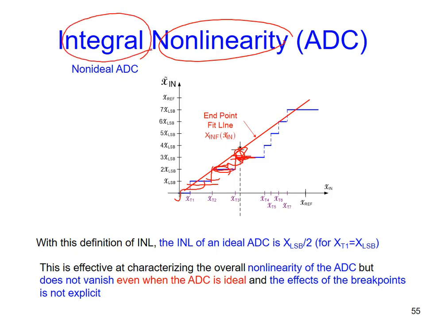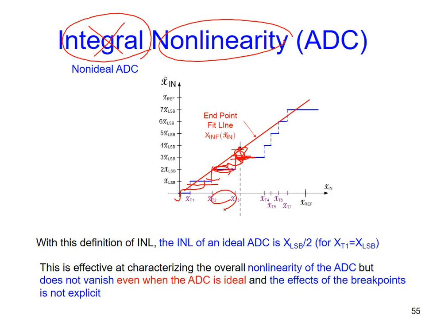So what is differential? Only focus on one step or one stair. That is the definition for the other one, differential nonlinearity. For differential nonlinearity, we only look at the difference between a single step and the ideal. That's it. So most of the definitions have roots and reasons. Engineers wouldn't like to define anything without any reason, to get the best definition for that.